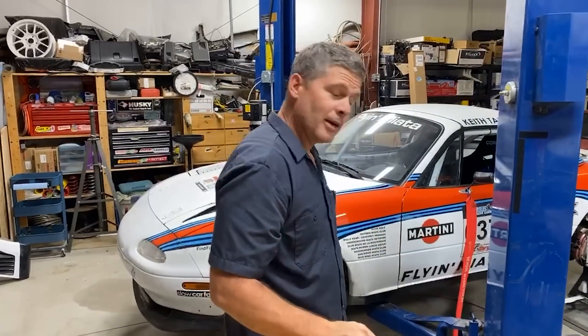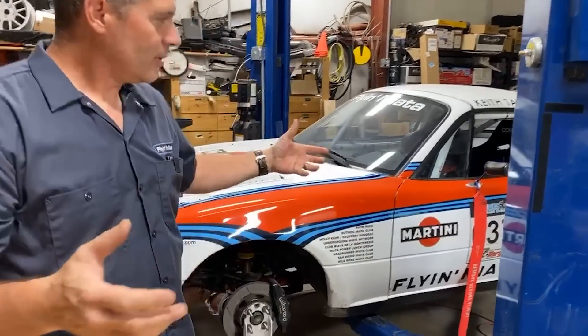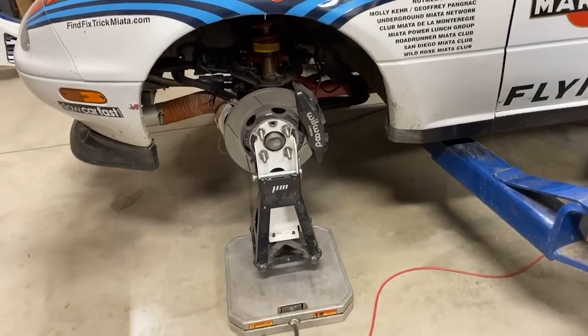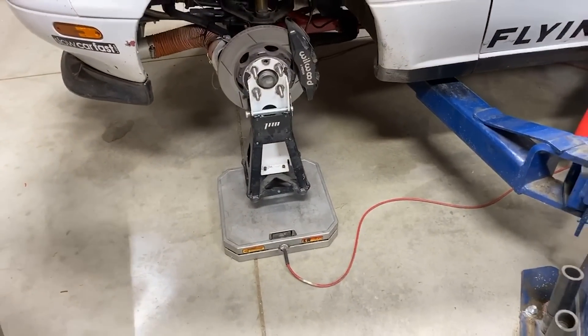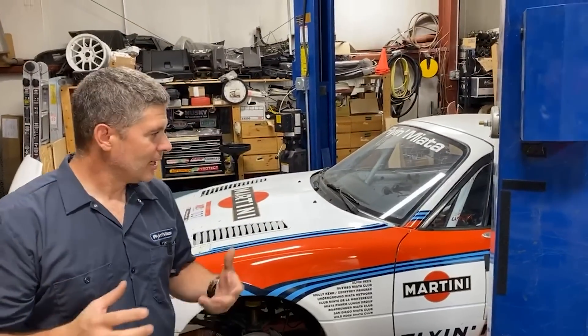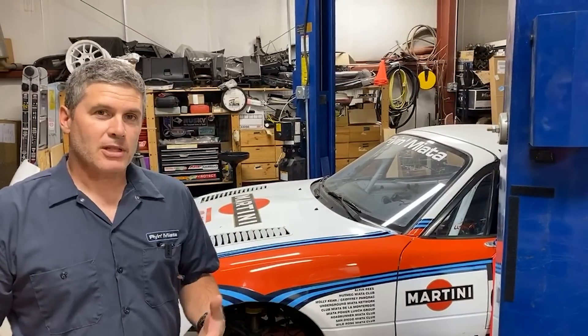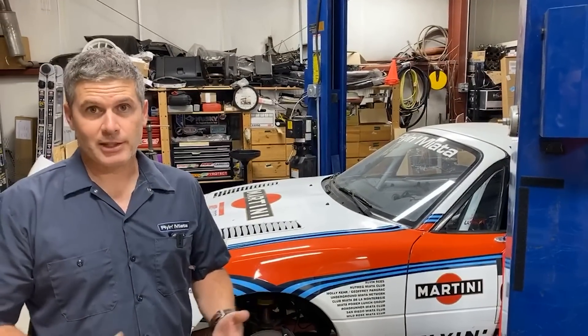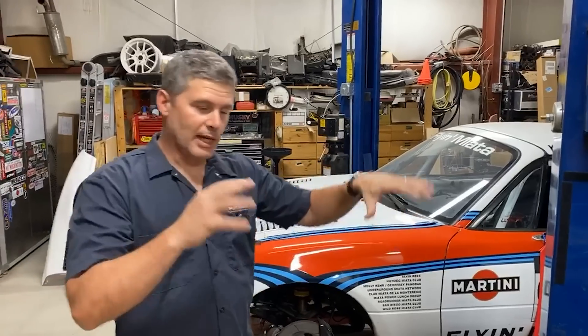So we're starting. I have set the car level. One other thing that's often overlooked: I've set the ride height and the rake where I want it to be. This is very important because adjustments you make to change the ride height or rake can affect your corner balance. I'm going to show you how to corner balance a car without changing its ride height or rake. If it's done well, this thing should come off the stands at exactly the same ride height it went on with the same stance.